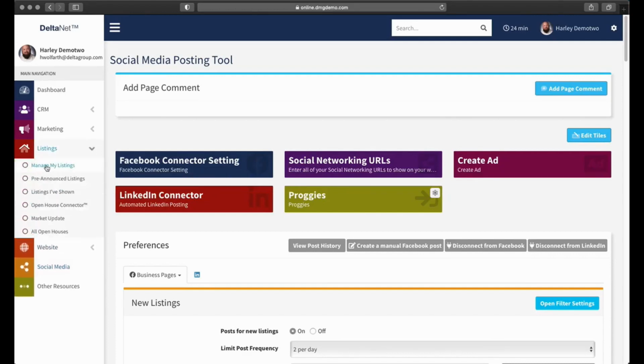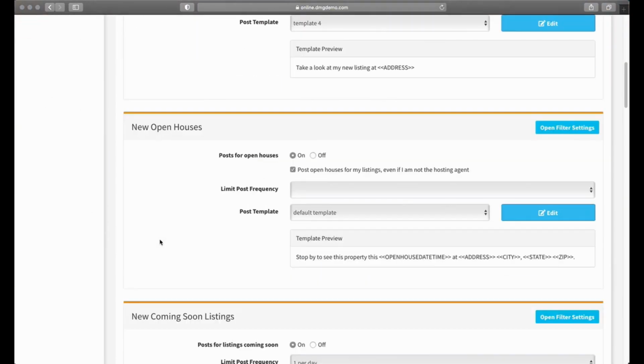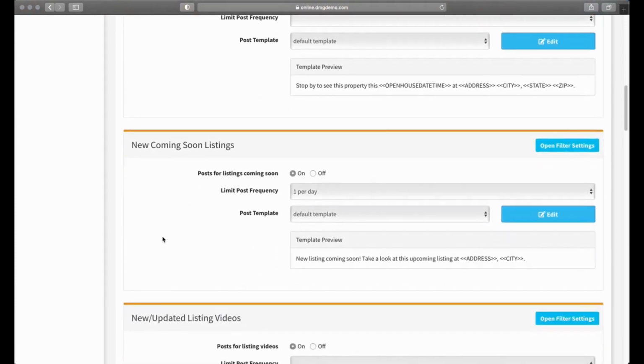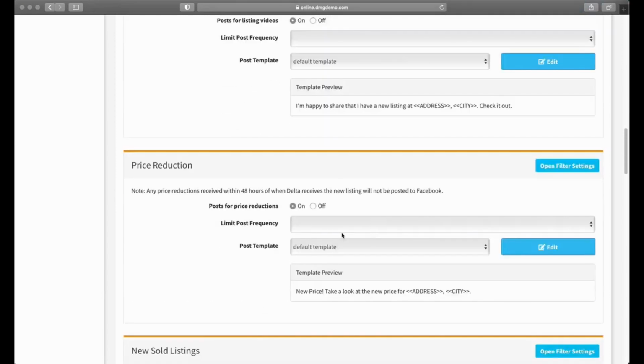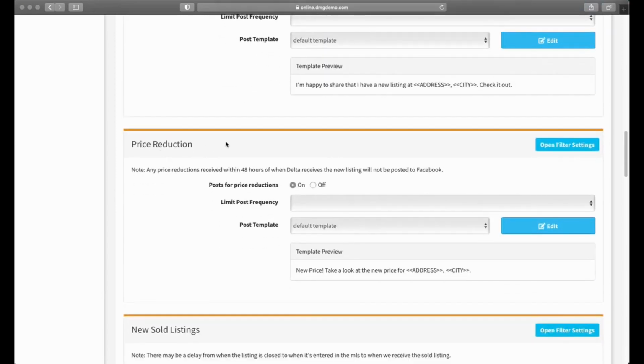If I expand listings, we have the Manage My Listings page. If I were to go to that page and click on the MLS ID of one of my listings, that would take me to a page where I can change and add information and add media to that listing, like change out the pictures, add in virtual tour URLs, add in videos, things like that. So what this is doing is it's watching for me to add a video on that page, and if I add one or edit one, the system will pick it up and post that to my social media page. But the rest of this works the same. Moving on down, this is the same thing again for price reductions.